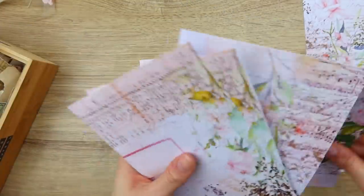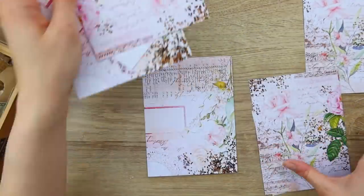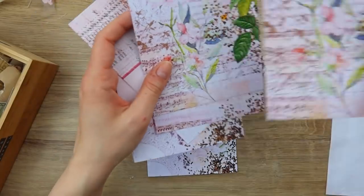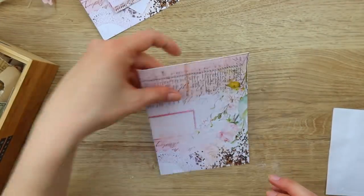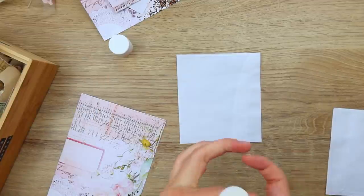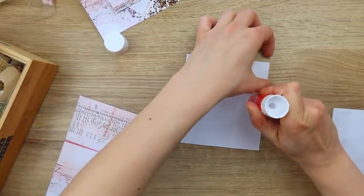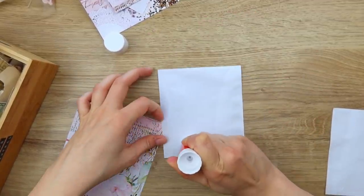with this first, and then how much do I have? I have three of those and three of those. That's fine. I think I'm just going to go ahead and glue this piece to the front here and then cut around it.